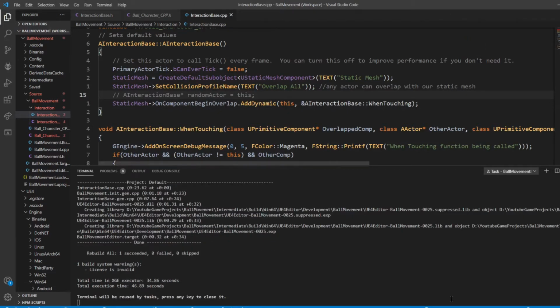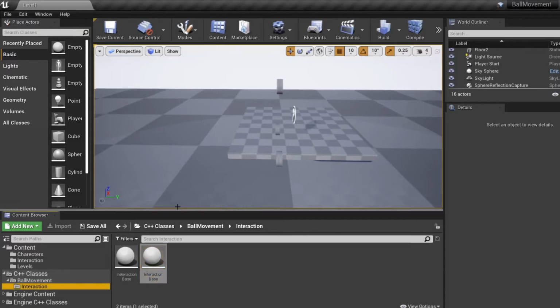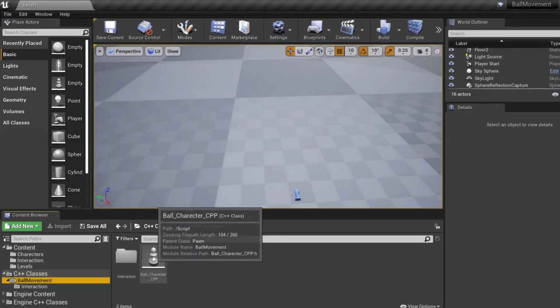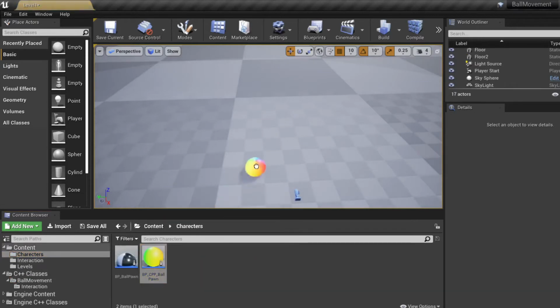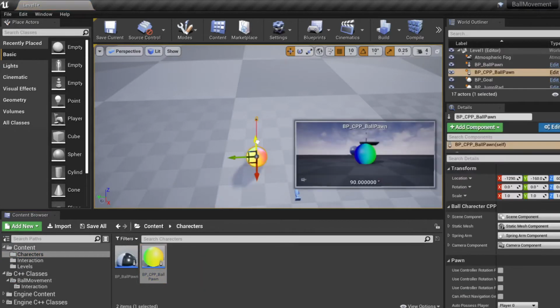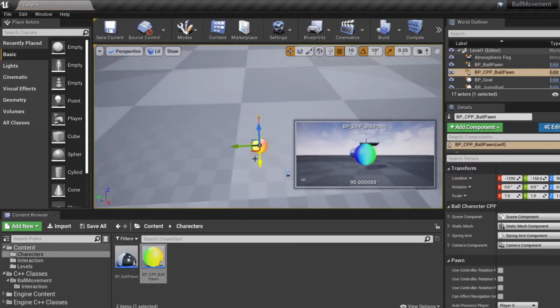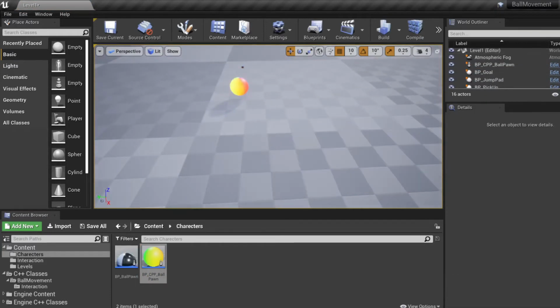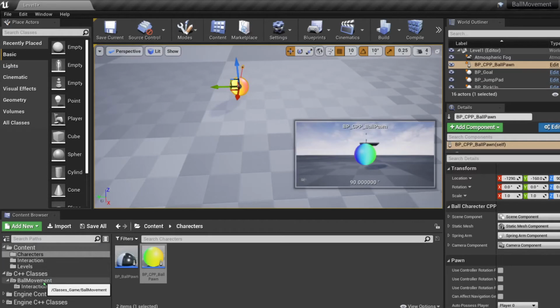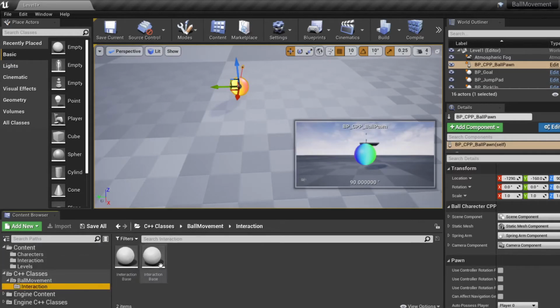Okay, so it compiled in the editor. And so we have our ball character CPP. So this is our CPP ball character. I'm just going to get rid of this character here. We don't need that guy. Okay, and now I'm going to go into my interactions folder.